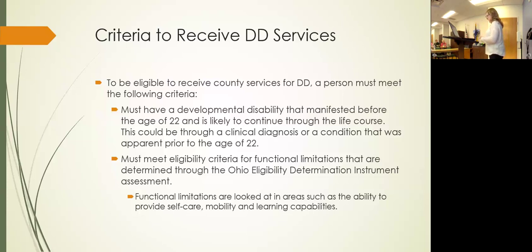That's what they look at, saying that this isn't acute, it's more chronic. But I hate to say chronic too, because it always sounds bad. Acute is just there and then it goes away. The other part is you have to meet eligibility criteria. So the county board would do an actual assessment. Those two things would then allow you to receive services within the county.